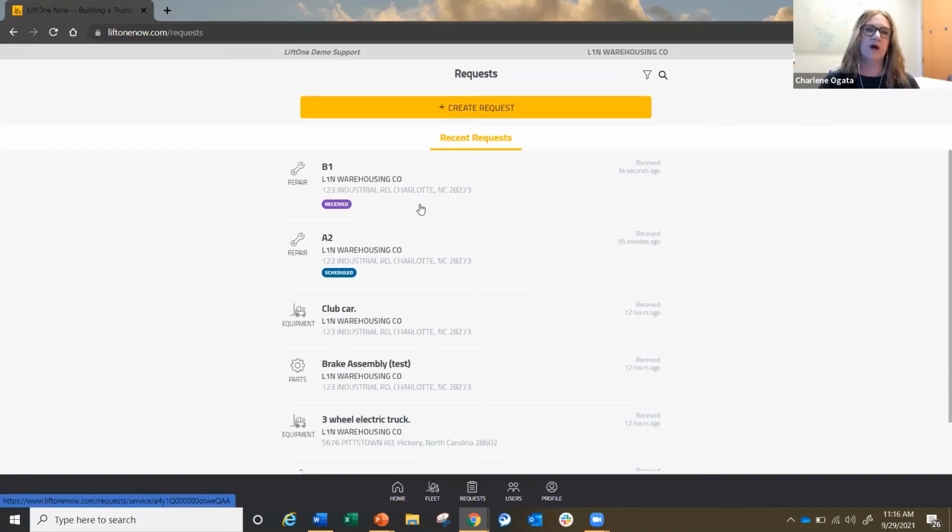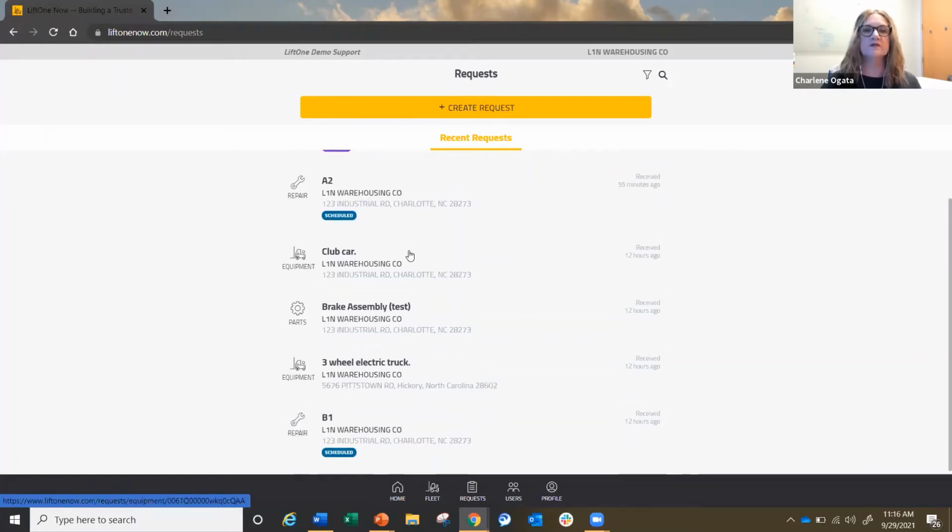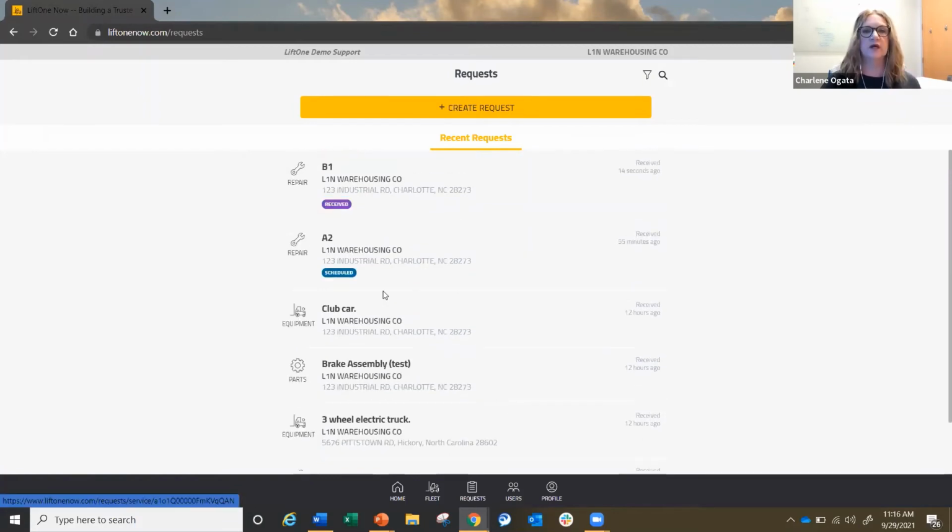That will give you the peace of mind that we have it. This is going to go straight to the service department that manages that installed product for you, and it's going to alert our coordinators to take action. Once they assign a technician and put it on their calendar, it's going to move to that scheduled status. So this will give you the peace of mind that someone has it, they've assigned it to a technician, and they've added it to their calendar. Once the technician comes to your site and begins working on it, you would see this change to repair in progress.